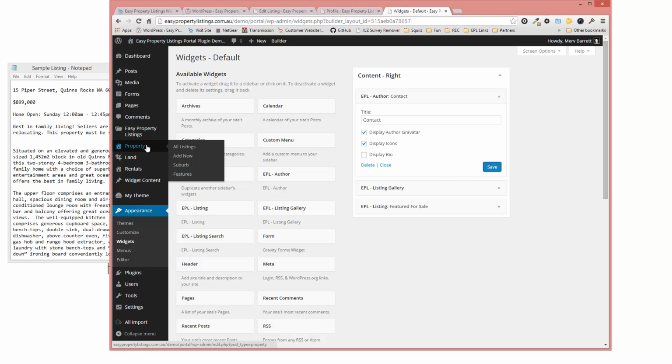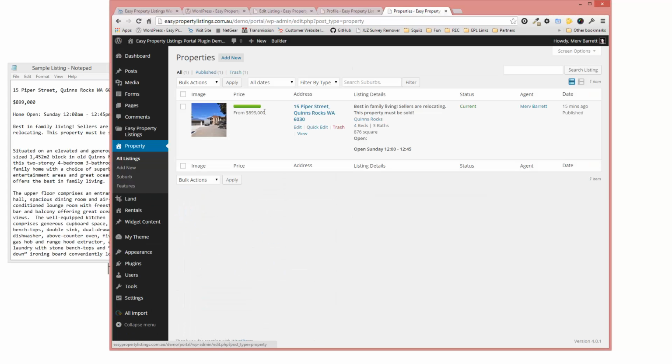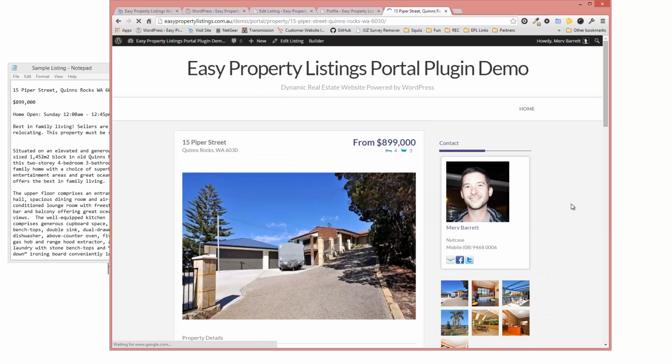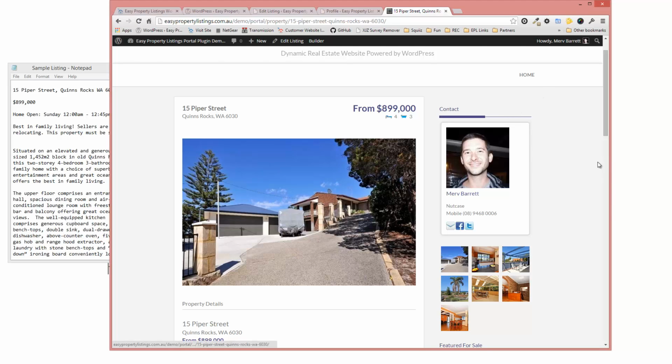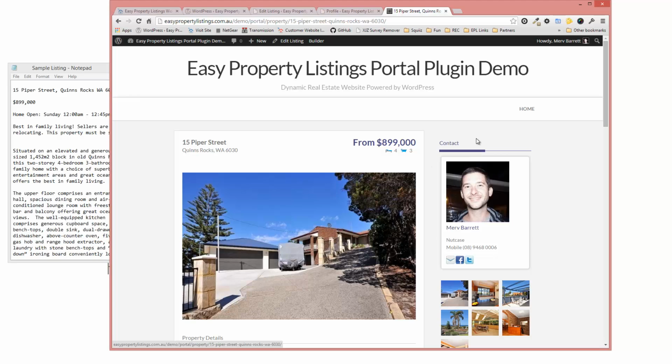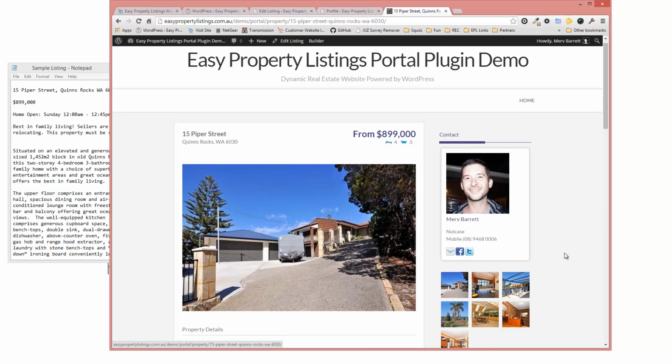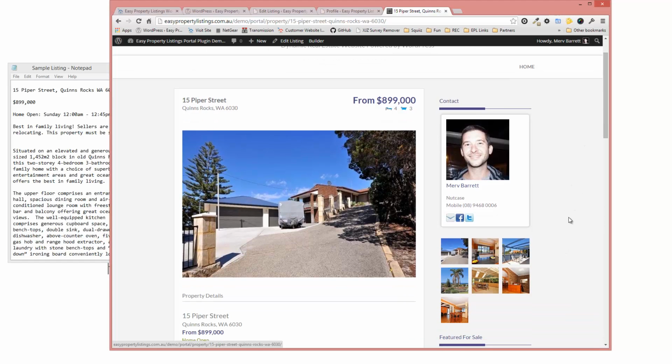And have a quick look again at a listing. So view that one, and there we go. So Merv, my photo there. We've got a staff directory extension which further expands the ability of this. We built Easy Property Listings to be free for single users who want to get in there and just get their properties online quickly and easily, and then grow it with advanced features like our advanced map and our staff directory. Not everybody needs a staff directory, but an office with 10 or 15 staff should really get the staff directory because it dynamically links to your listings again, and it'll show multiple agents and so on as well. The free one does too, but you have more control over your staff directory.